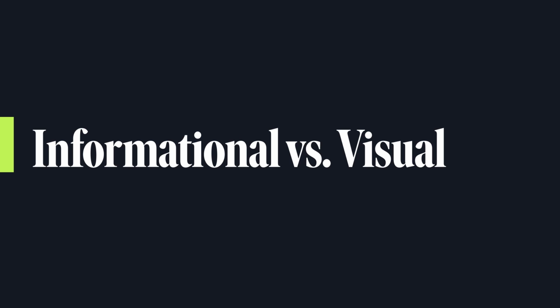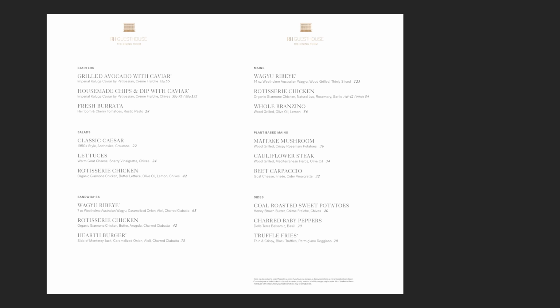Let's do it. Here is my guide to hierarchy and emphasis. Information hierarchy is the order of importance for elements. Visual hierarchy is how we lay out those elements, and depending how a designer approaches it, it can change the hierarchy. Let's dissect the menu at Restoration Hardware Guest House. If you haven't been, they have a delicious rotisserie chicken. It's also listed on the menu 3 times, but in different forms.